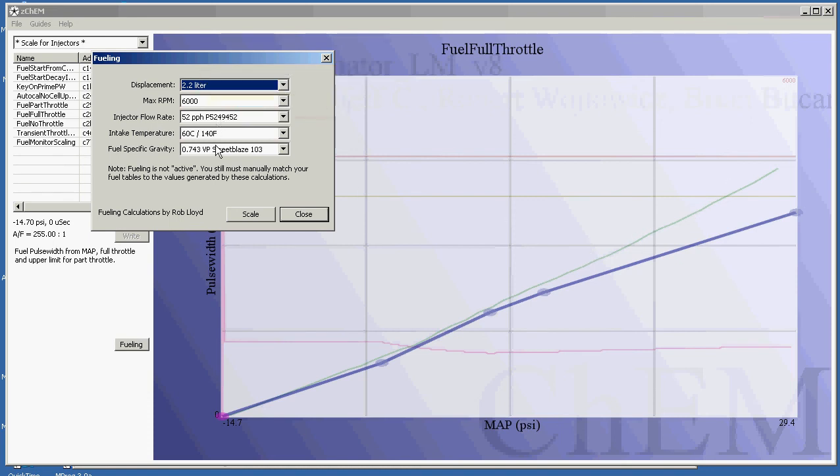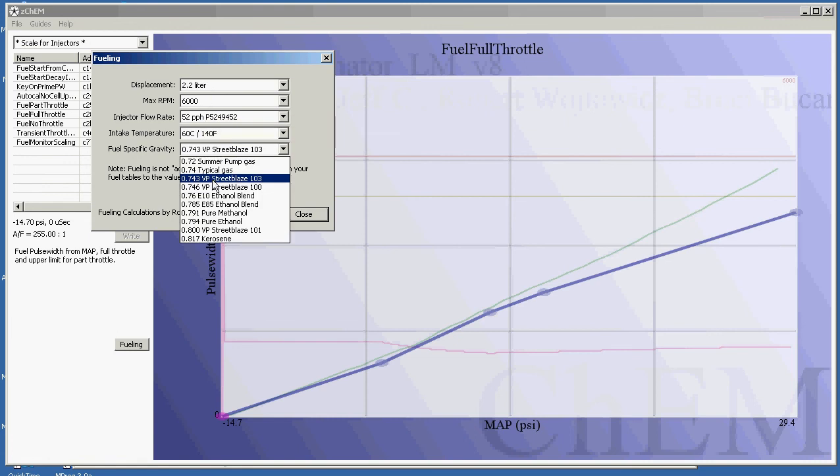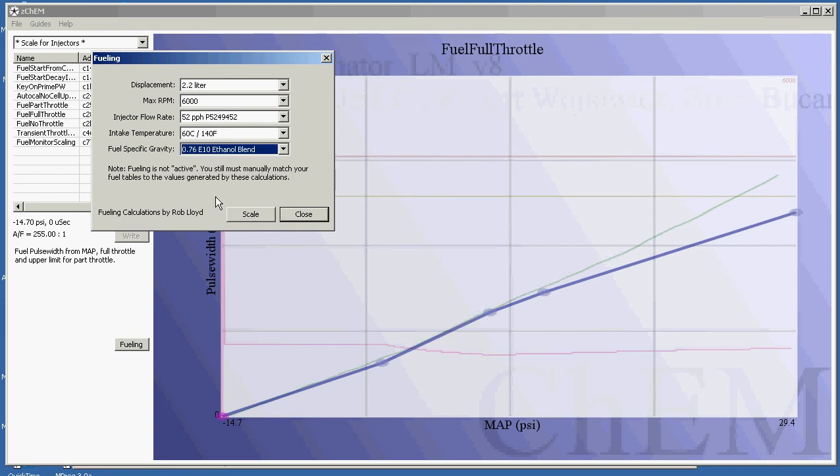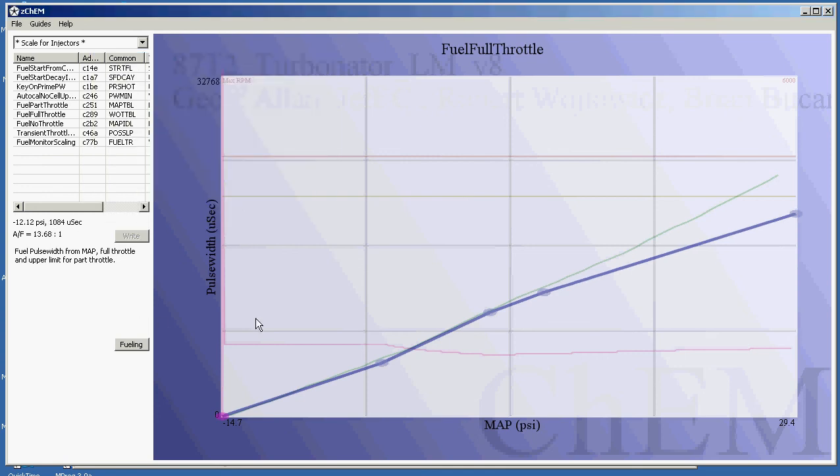Really everything is set up alright. I usually just change the gas to what I can actually get, which is usually 10% ethanol here in Connecticut. And this will make a minor change. It's not hugely significant. I don't know if you saw how much the green line moved down, but it did a little bit.